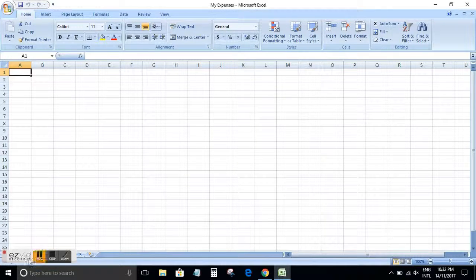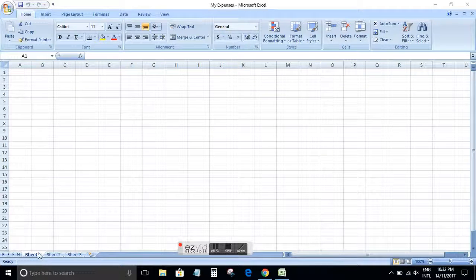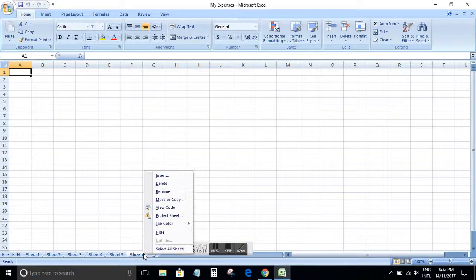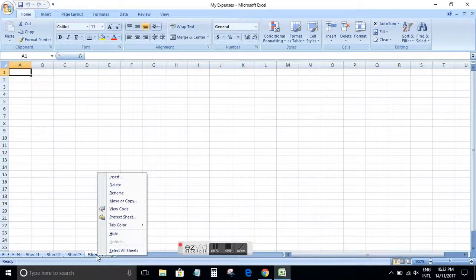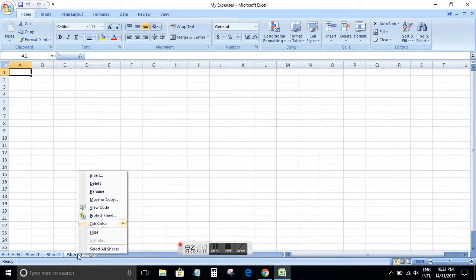Now with the default Excel workbook, you will get 3 sheets. We can add sheets like 4, 5, 6, or even delete sheets from this sheet selection.